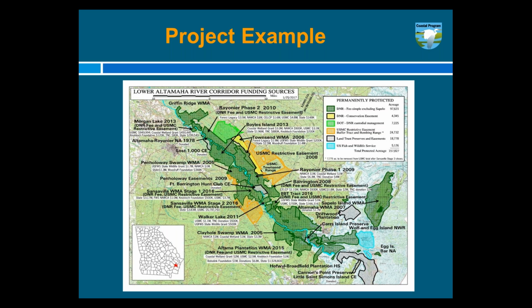You might notice that we worked with the Marine Corps to acquire some of this land or to buy easements. They have a program called REPI, which I'm forgetting the acronym for, but it's a buffer program around bases, and they have the ability to support land acquisition for conservation, which is very helpful, and their funds can be used as eligible match for this program. So this is an example of a successful effort by the state where they've been very focused on protecting this river.